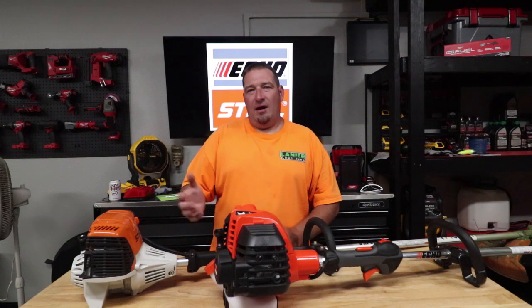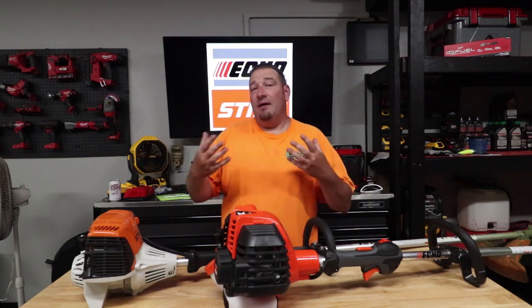Now, per dealer, it could range anywhere from $80 to $100. So depending on how much you're using this, if you're using this trimmer 40 hours a week, 8 hours a day, then you're going to have to adjust these valves once to twice a month, which could get pricey. So the gas savings are not necessarily going to help you in the long run, in my opinion, when you're probably going to spend more on maintenance than you save in fuel cost. Now, that's just my personal opinion.